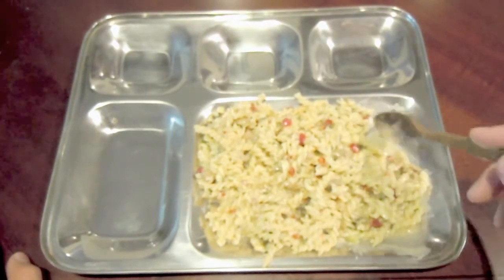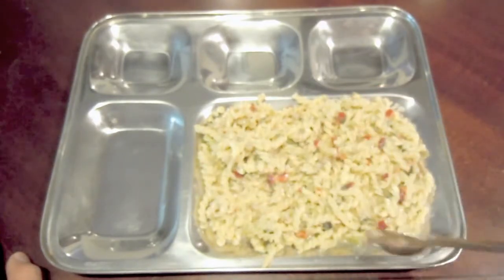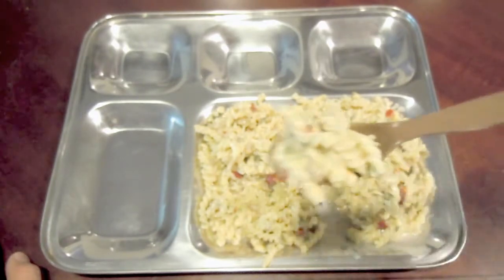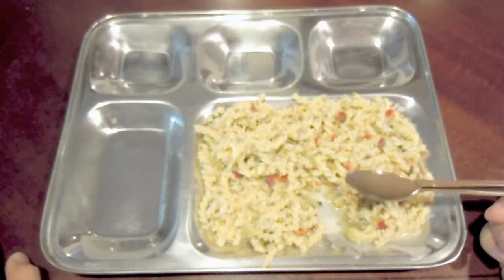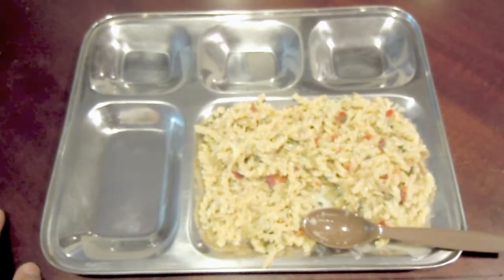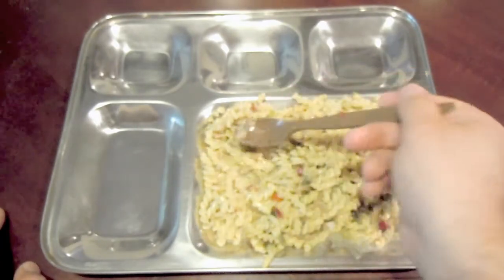I'm not really tasting a lot of the cheddar — it's just kind of like a nice, pleasant, light cream sauce but certainly not assertive. I don't really taste a lot of parmesan either, though I suppose you get a hint of it. I don't really taste sharp cheddar in the profile, but anyway, it's still a very nice little pasta dish.